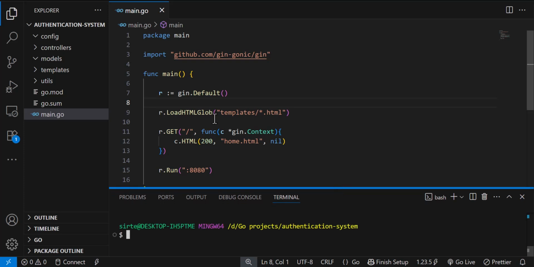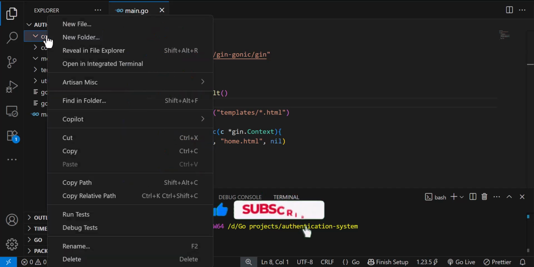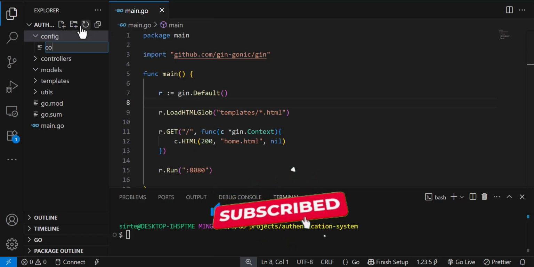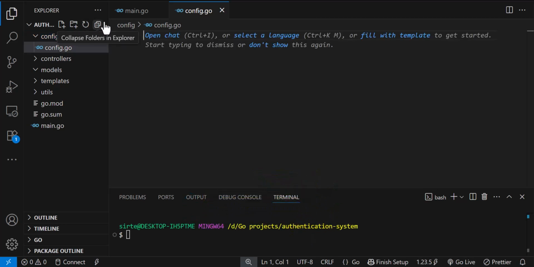Now, before we start using it, we have to go into our config folder we created, and inside it, we create a file called config.go. So this file is going to handle all our configurations for us, and connecting to our database will be handled over here also.